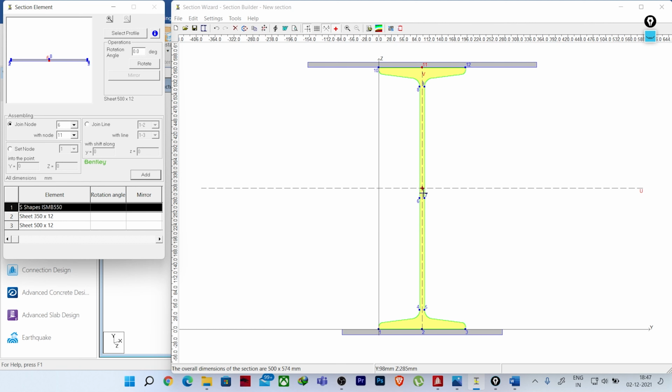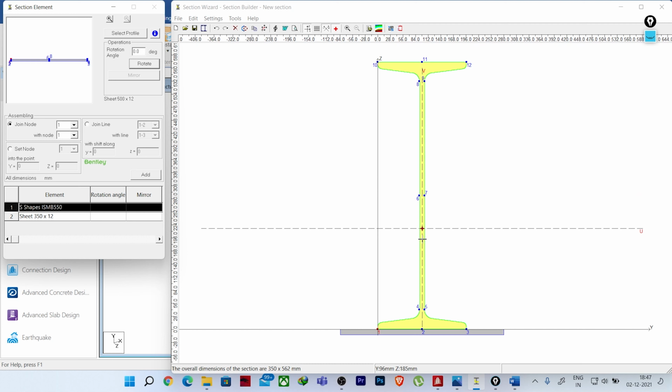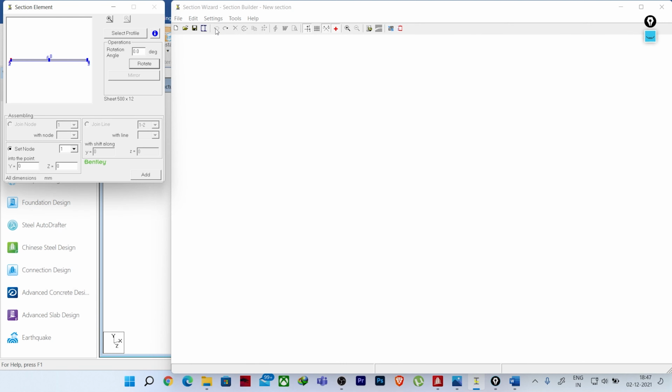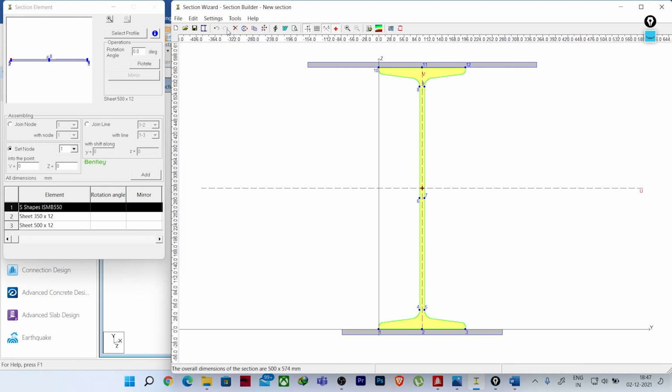So you can see how previously it was here somewhere, and automatically it has shifted now to the top from the mid center of this member. Okay, so now if I undo this, automatically it got shifted again to the bottom because we have a plate here. So you can create something like this, and you can again calculate what is the section property here.